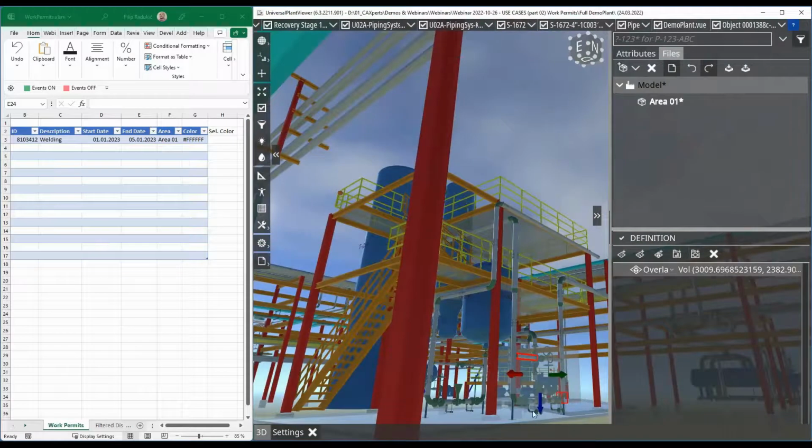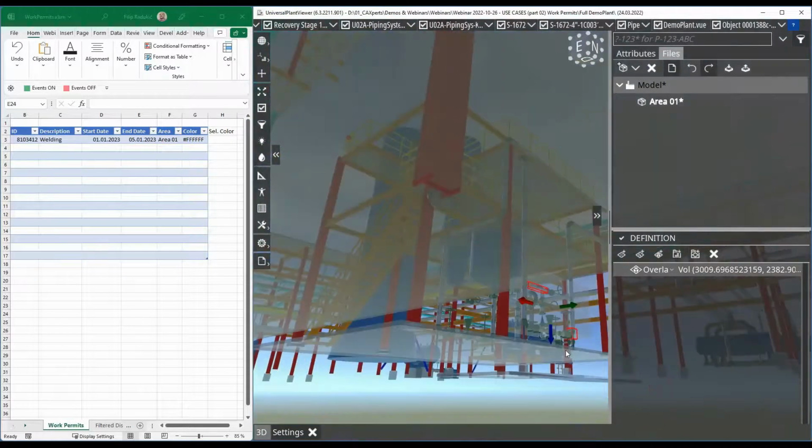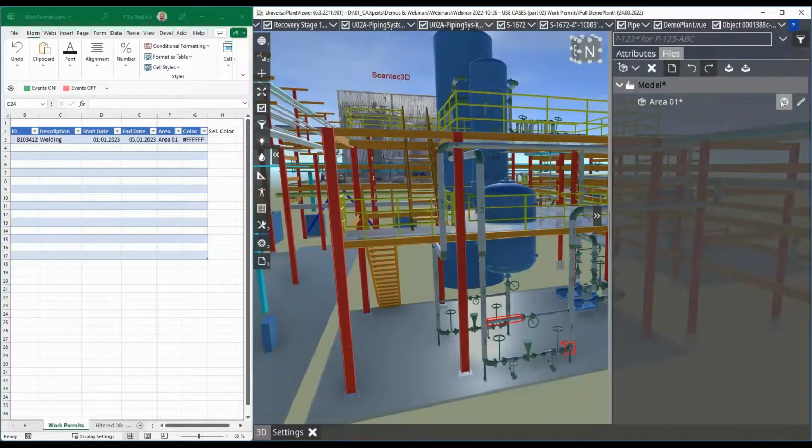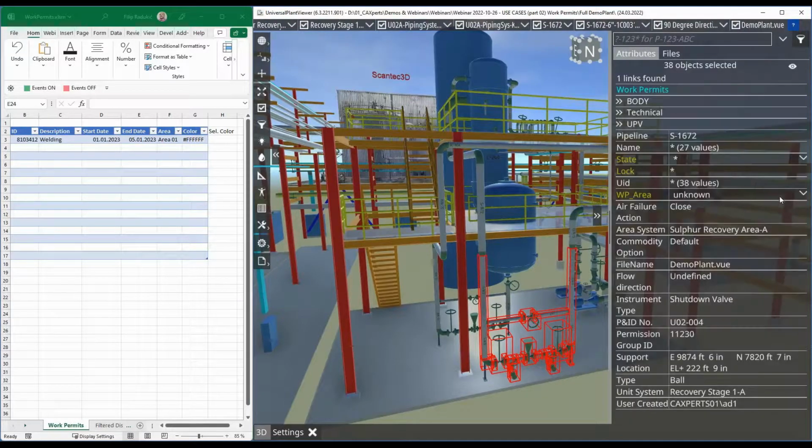And saying I want to catch basically all objects that are fully inside this fence here. So just say inside. And now I can highlight all of them. Maybe add these here too. So my box wasn't that perfect. And then I go to attributes and assign a work permit area. I call this area 01.